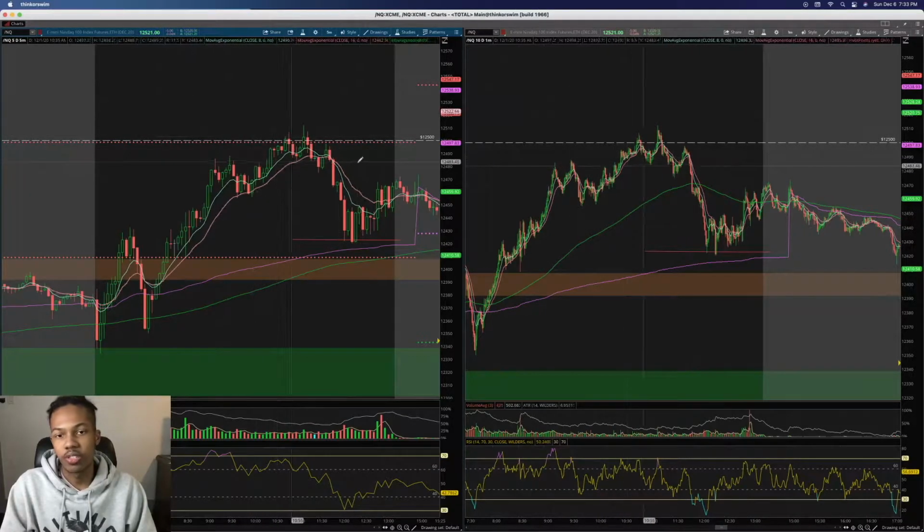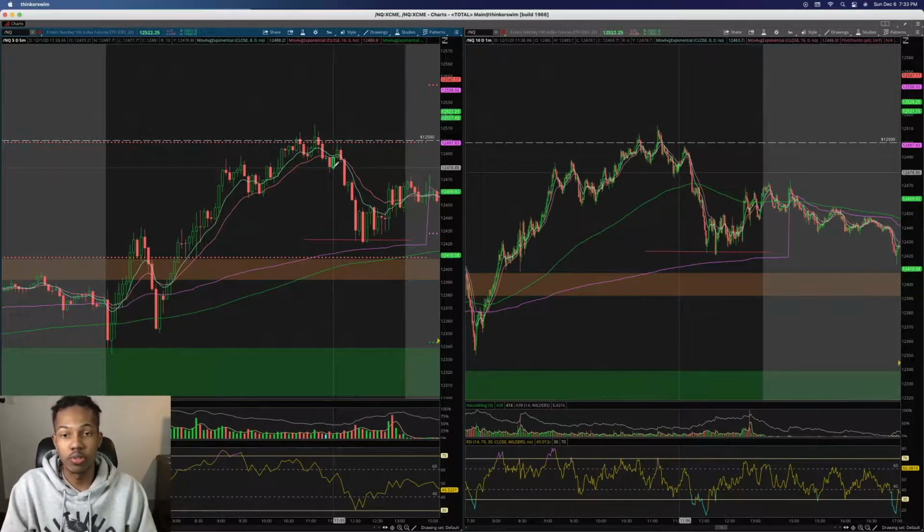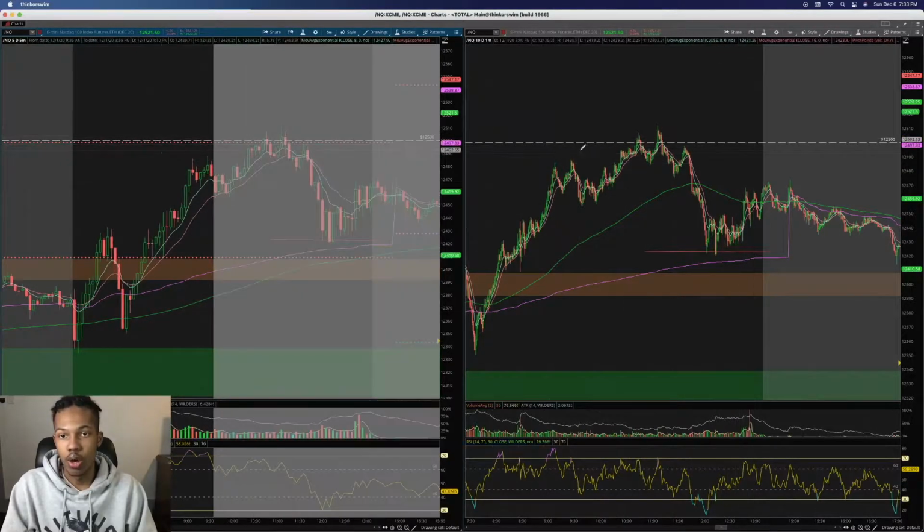Basically the justification behind this trade was very similar to the one that I took on the S&P 500 that I just showed you. Price was rejecting this resistance point. It was just breaking out of new highs, and usually when price breaks above new highs, it sells off pretty aggressively right after that. And as I said, 12,500 key level.